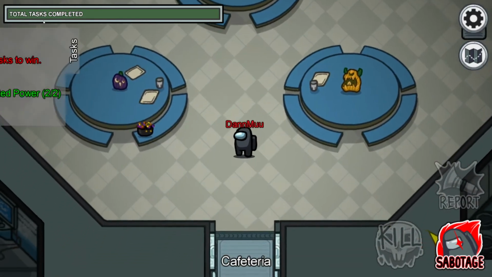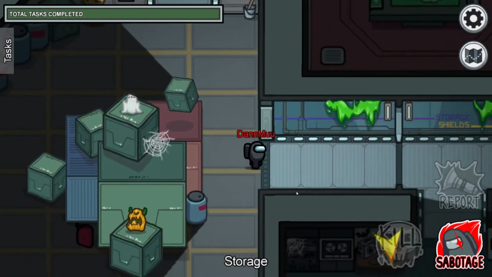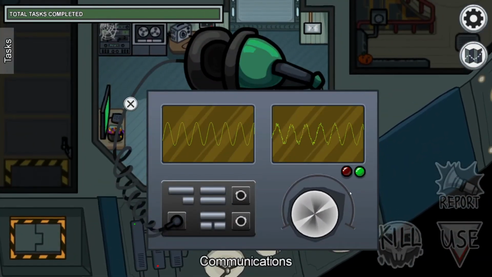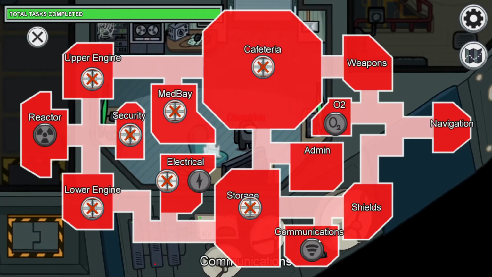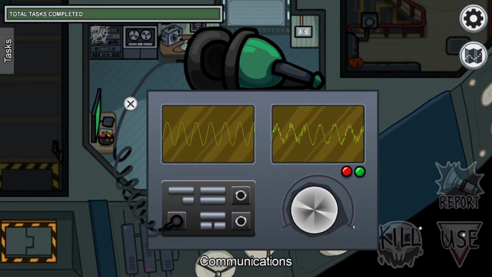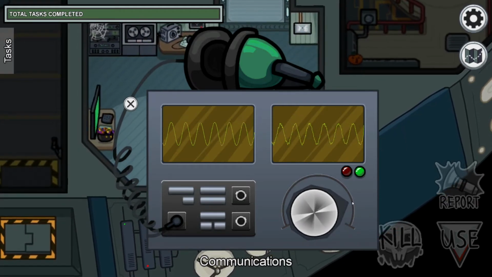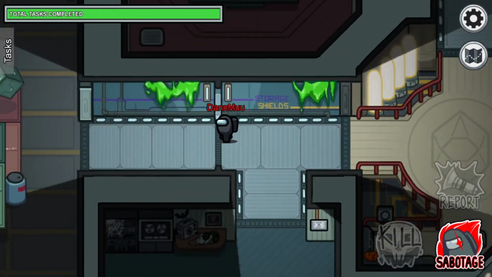Now we're going to go into the last sabotage here, which is comms. Comms is a sabotage that will hide the entirety of the total task completed bar, so they can't see how many tasks are completed, and they won't be able to see their tasks on the map. So they have to go complete comms, or else they won't be able to know which place to go unless they know their tasks already. What you're looking for there is to go into the circle until it is no longer red, but rather showing green.